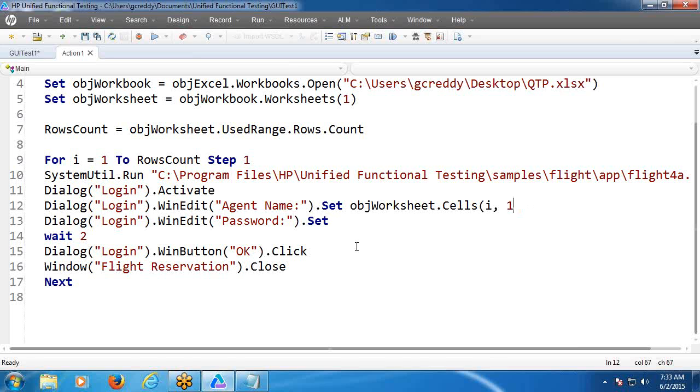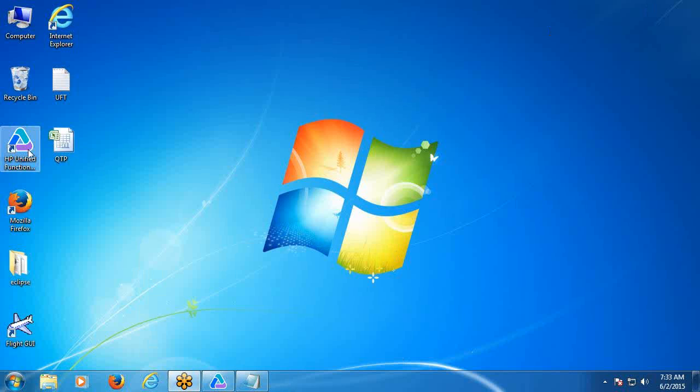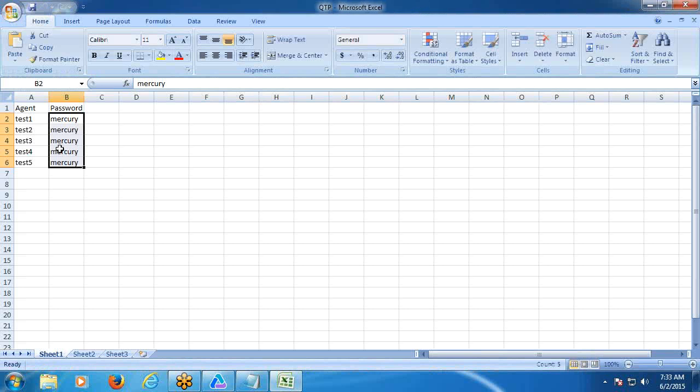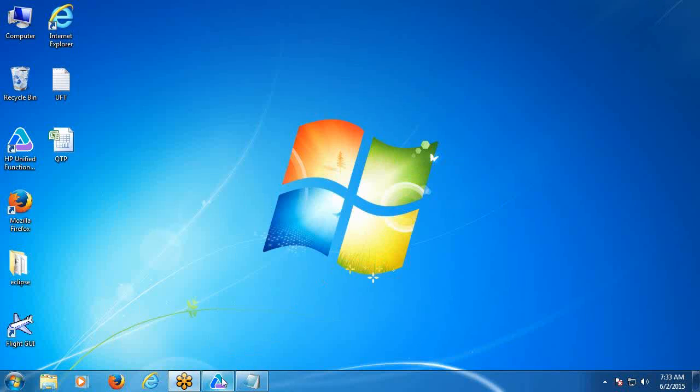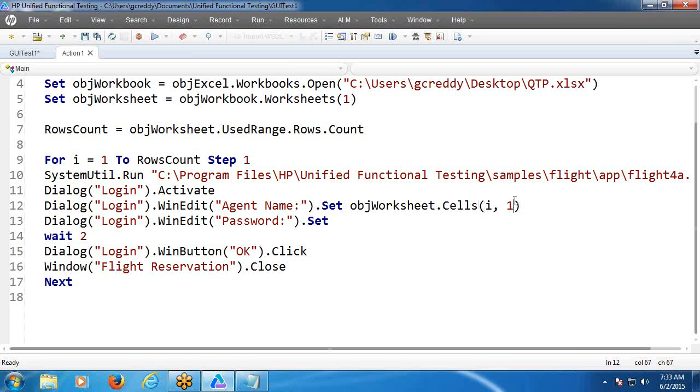First column. Otherwise, you can use column name. What is the column name? First column name, A, capital A. See, you can use column number 1 or capital A. It is column name.